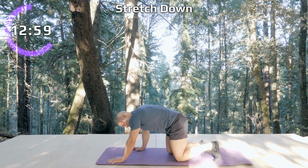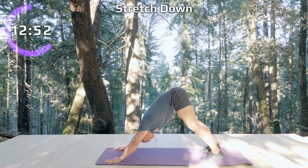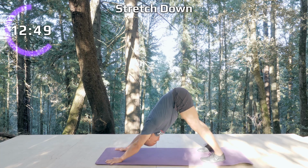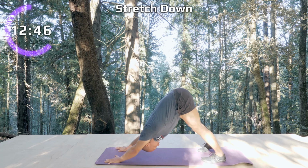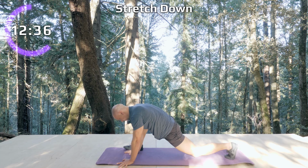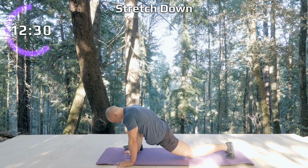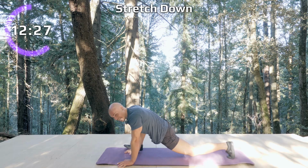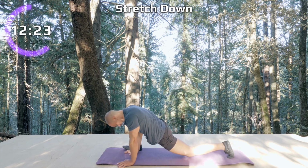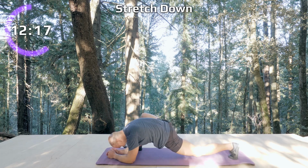All right, and let's press back into downward dog. We'll shift our weight from left to right side. That's right, palm. Like this one, pressing through the shoulders. Loosening things up. And now right leg steps forward. Move your hips around in here. We're really hitting these hip flexors in our stretch down today. With the active stretching and the more passive stretching that we're doing now. Is so important. And now drop down to the elbows if you can, or just lower them closer to the floor.